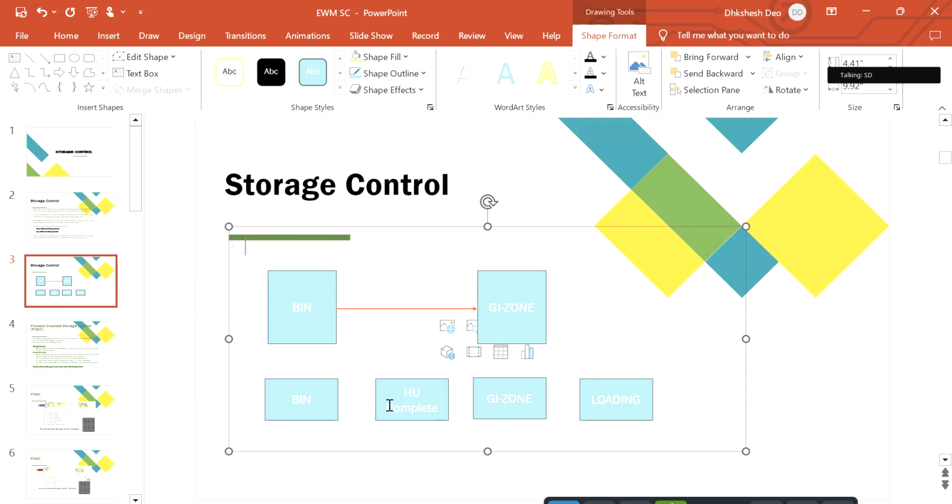So what are the benefits here? Suppose you need to pick 5 HU here, but you only pick 4 HU from here. The system will not allow creating the one HU from here to here. If you are picking only one, this is the partial condition, and you can even see partial. And even if you do this one, all HU should move here.